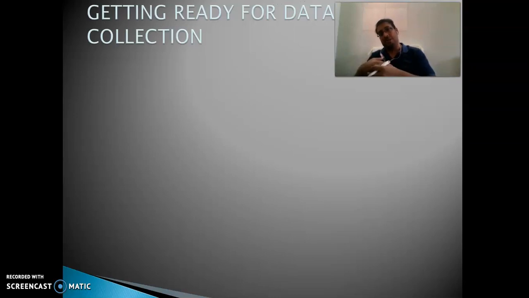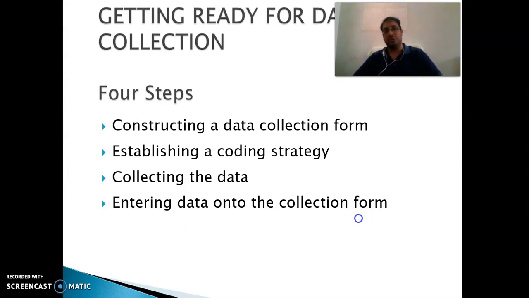First step, getting ready for data collection. So how to get ready for data collection? There are 4 steps. Number 1, you need to construct a data collection form. You need to design a data collection form before starting collecting your data. Then you need to establish or design your own coding strategy, how you are going to code your data.